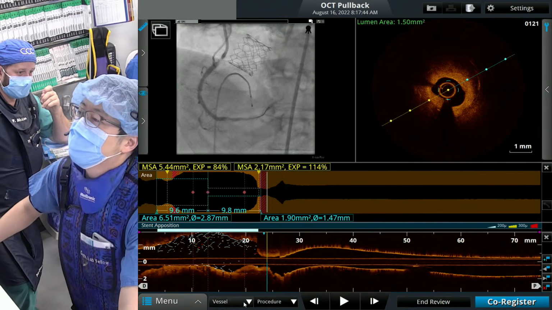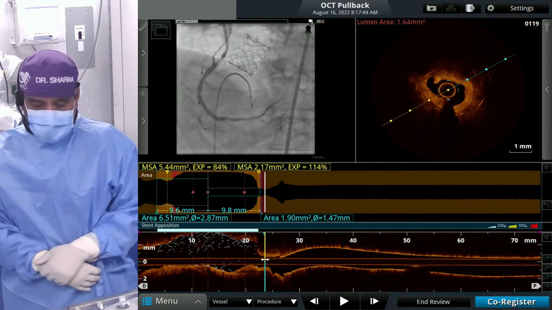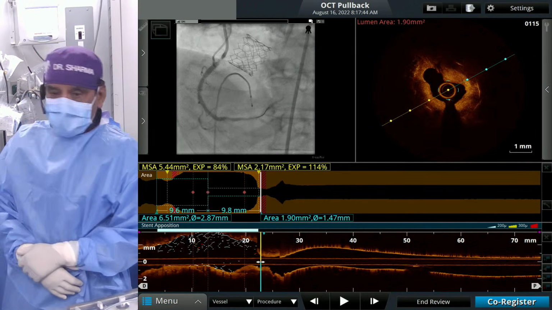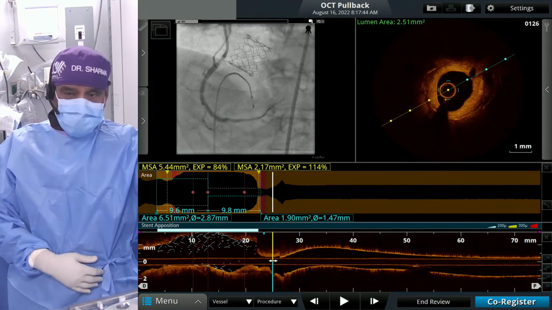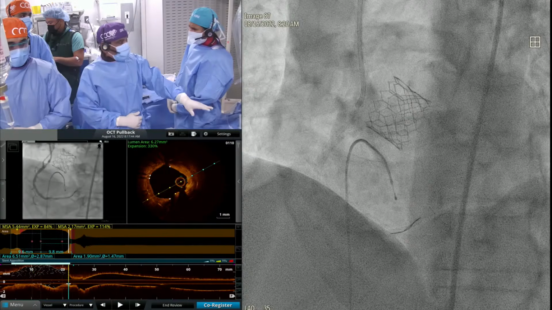Right. So then what do you want to do? Just ablation? No, but I think in this particular case we can avoid the rotablation, right? Because there's no calcium. So I think we go with the strategy with the laser, and we can use a 1.4 millimeter fiber. We have a 7 French guide, so laser will still be helpful, Samin.